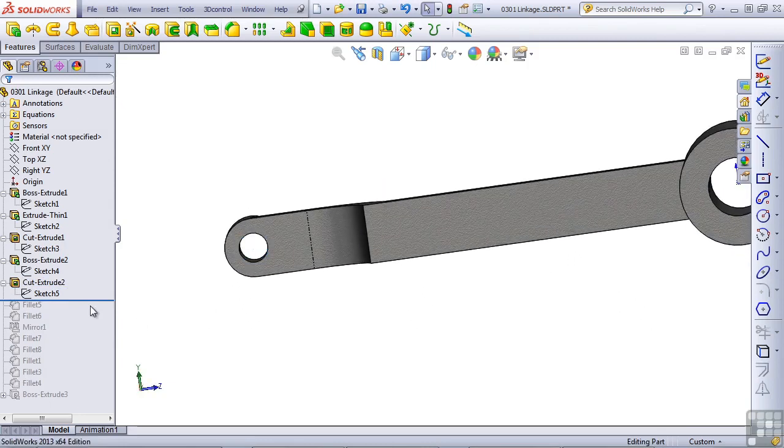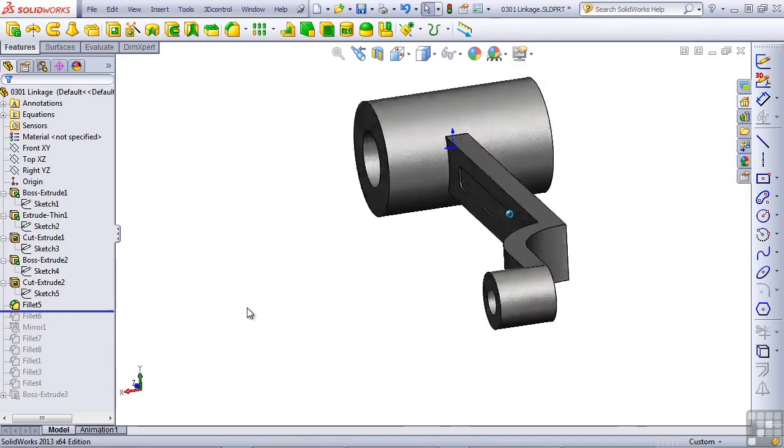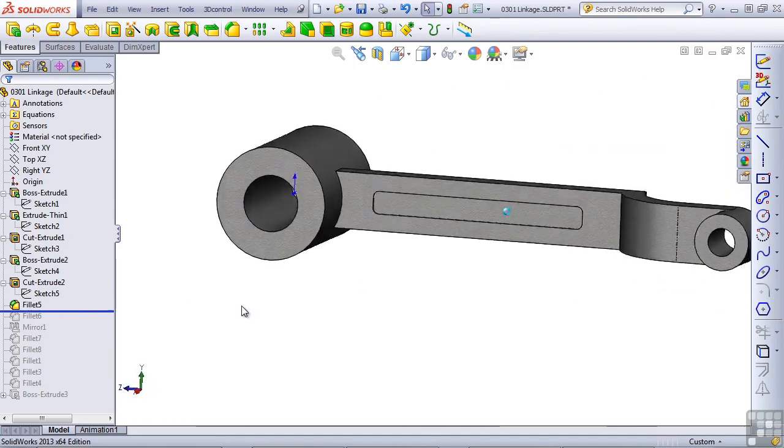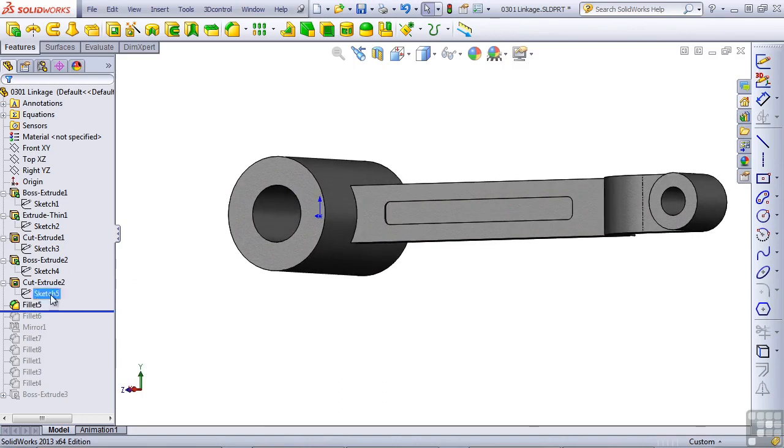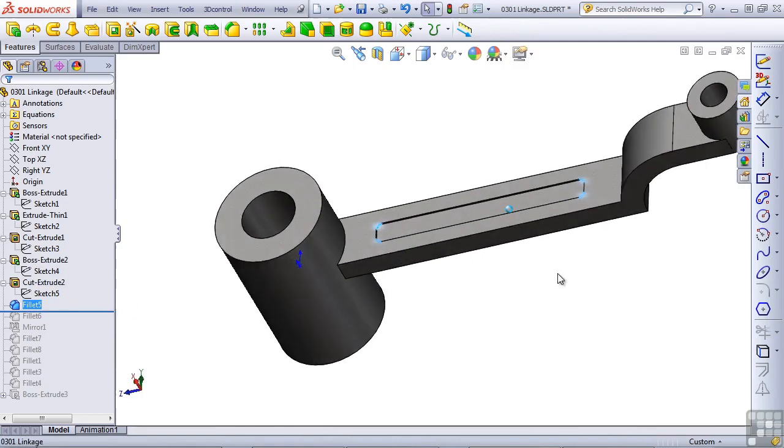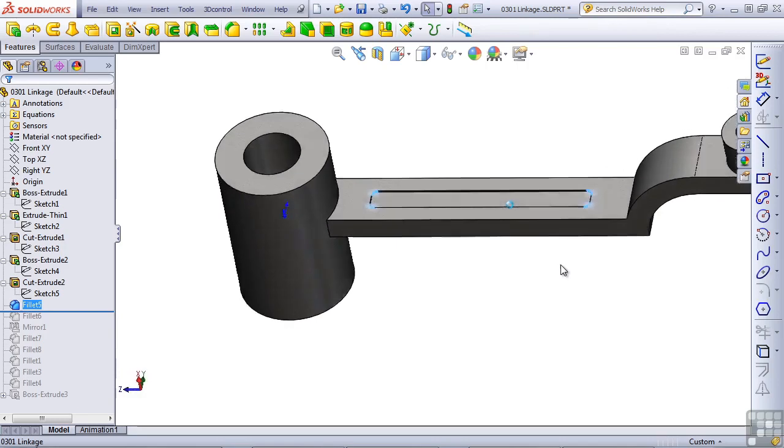Fillets are generally added at the end of the feature manager, but one thing you will learn about SOLIDWORKS is that you can't really create any rules that apply 100% of the time. So this is not the end of the feature manager, but we're starting to create some fillets anyway. This first fillet was used to just round out the corners of the rectangle.